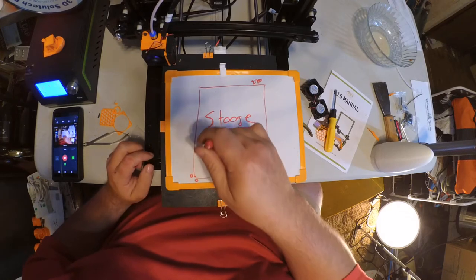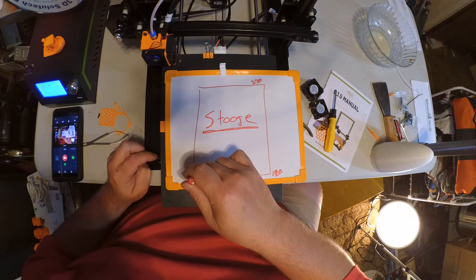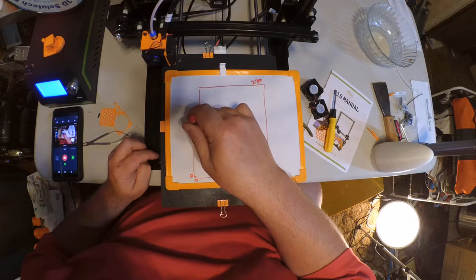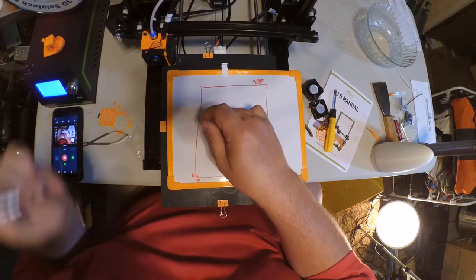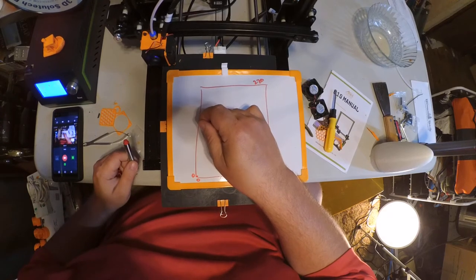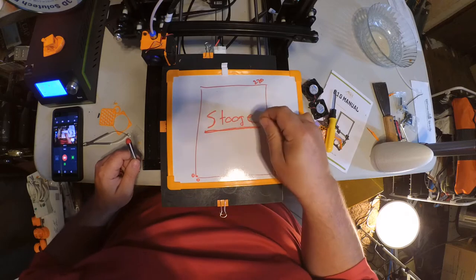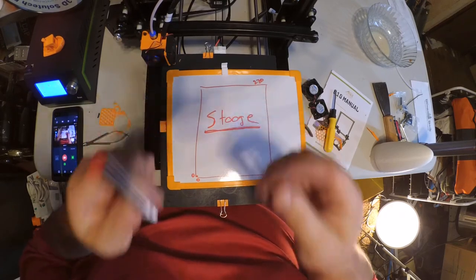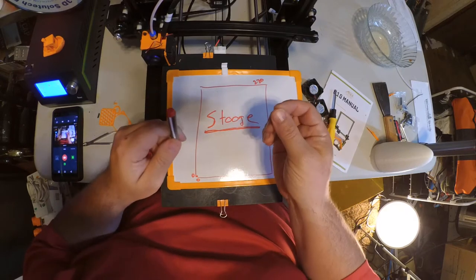So let's try this again. Go to 00. Home switch, home switch, home switch. Now, move up on Y, X. Move across on X, X. Now, someone comes in here and they grab your filament. Now, extrude filament and move right 100 points. Okay, nothing happens because I took your pen. But you can't feel, you can't see, you can't hear. So you have no idea I took your pen.